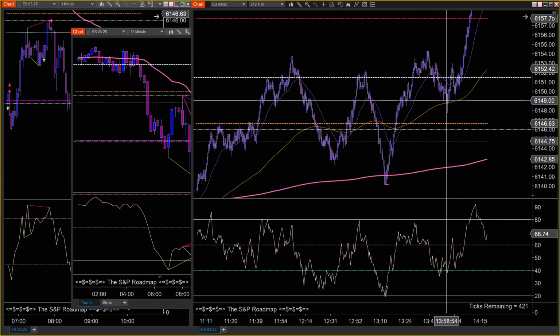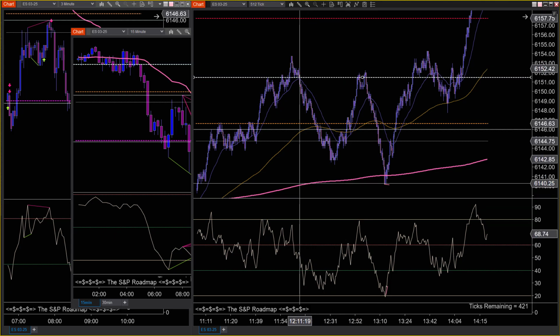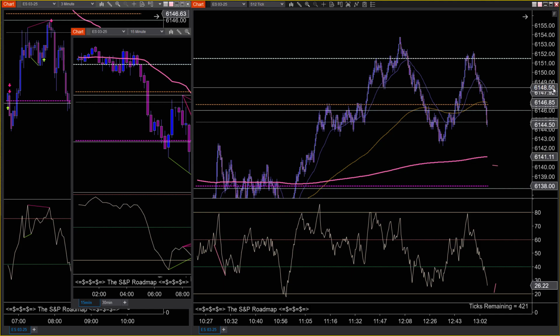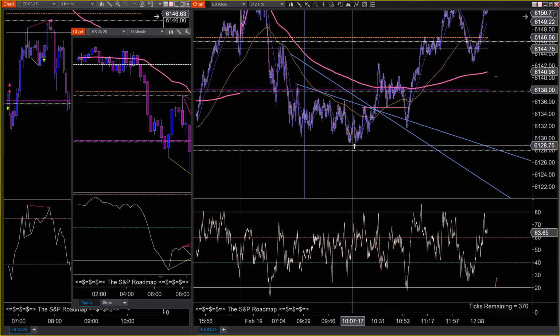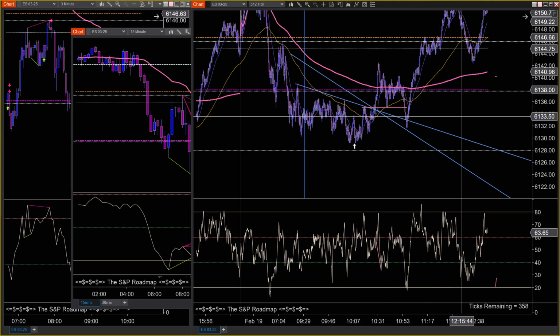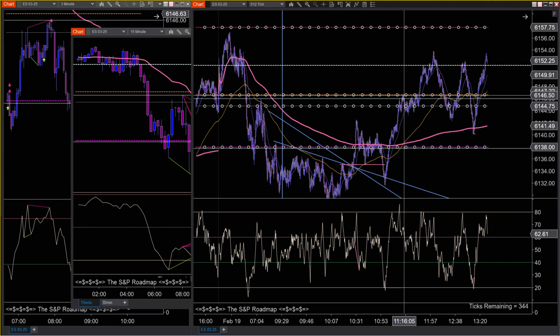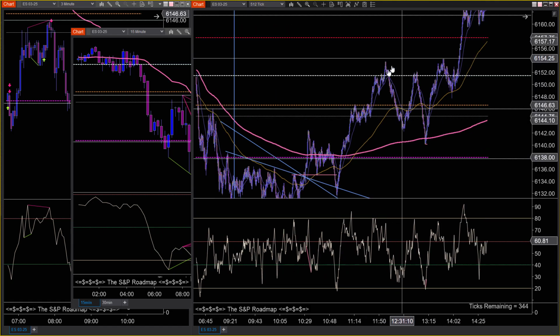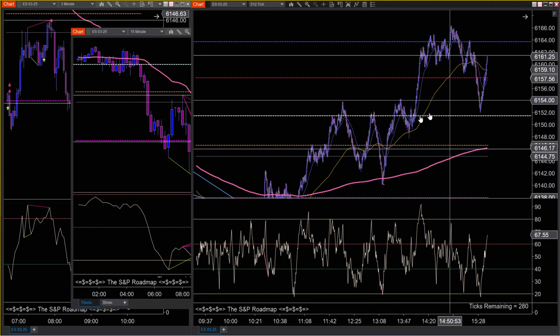There was a beautiful pullback to the 200 here. And look at all the resistance at the next roadmap level once we broke out. You can just see, zooming out here, the low of the day was a pullback basically to the roadmap level. We broke out. We had trouble at the next roadmap level, our SNR, and it hopped right off the tick to it. And then came up and the next trouble was right at the next roadmap level where we fell to the tick, peaked through, and then right here, bearish divergence and pullback. And then they pushed all the way up.